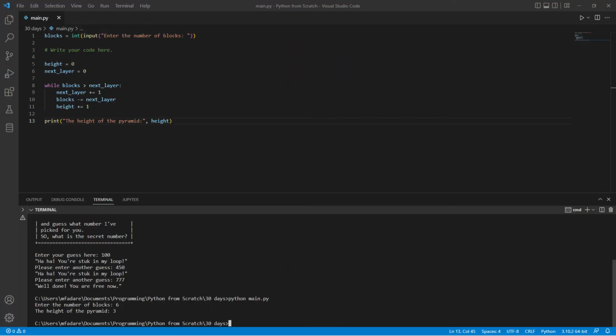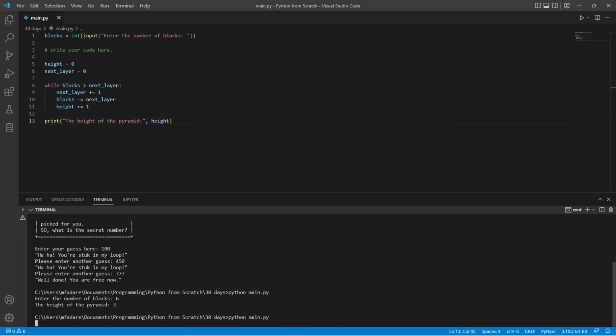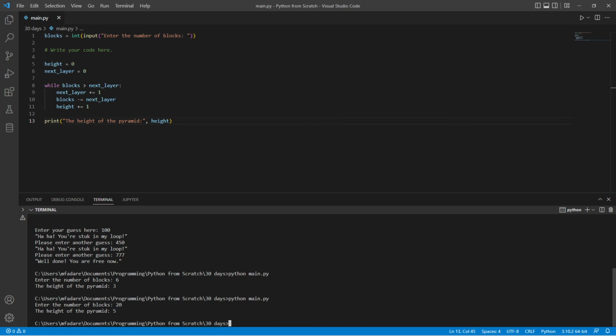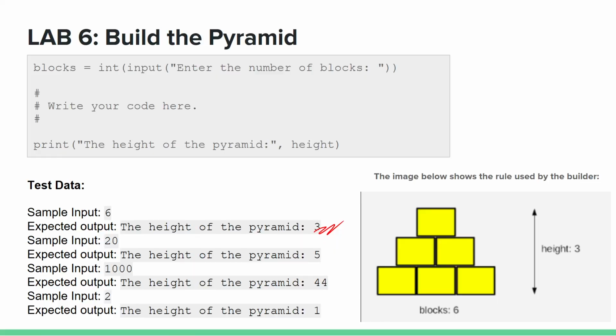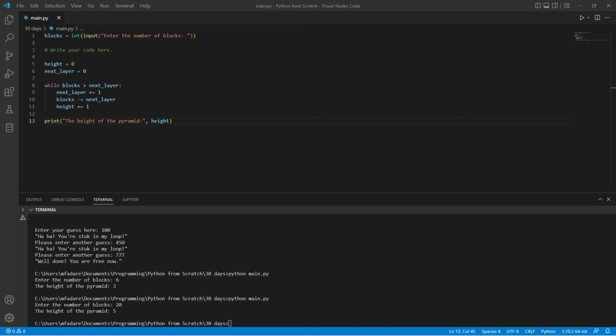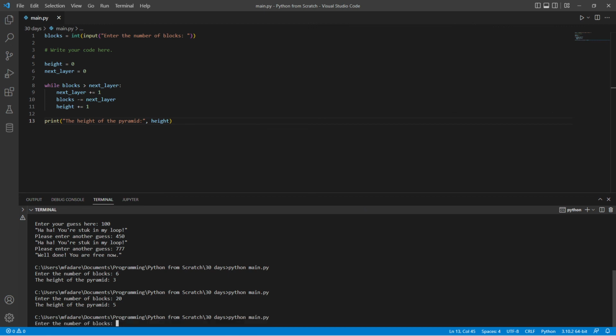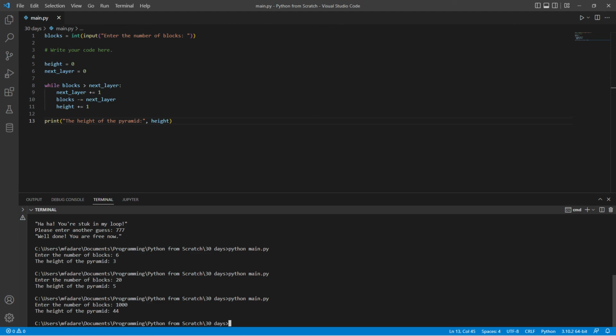And if it is 20, our pyramid should be five, which is also correct. And if it is 1,000, our pyramid should be 44. Yes. And if it is two, our pyramid should be one.